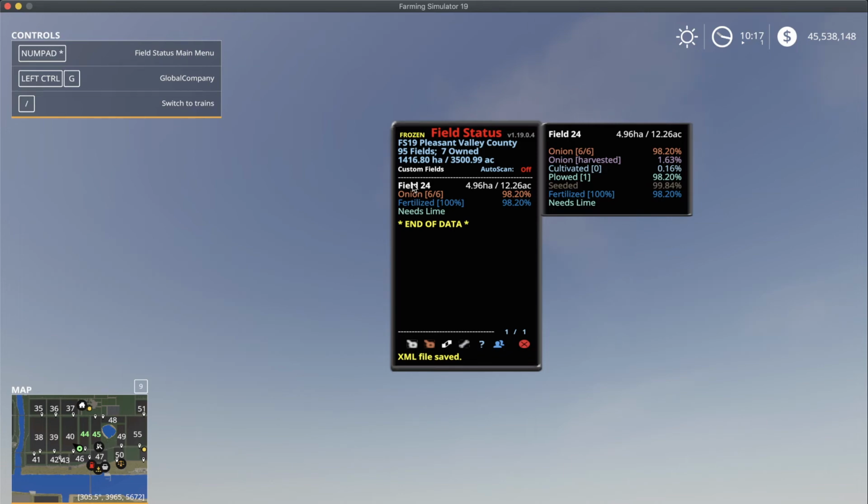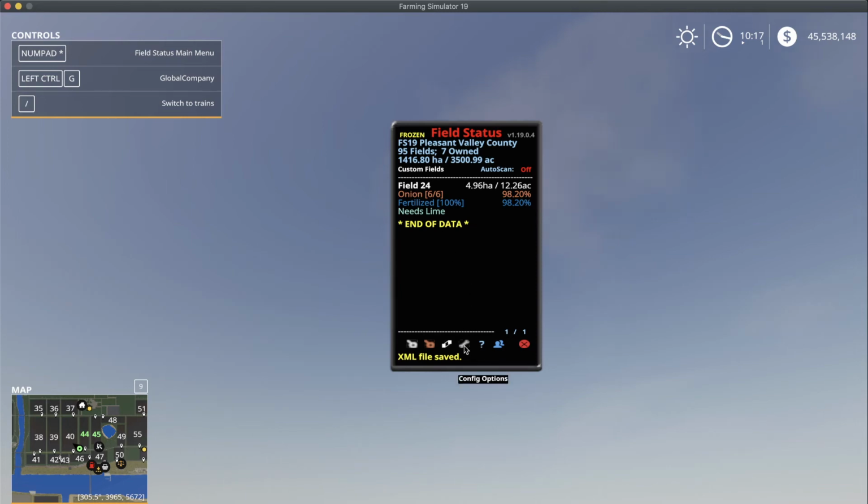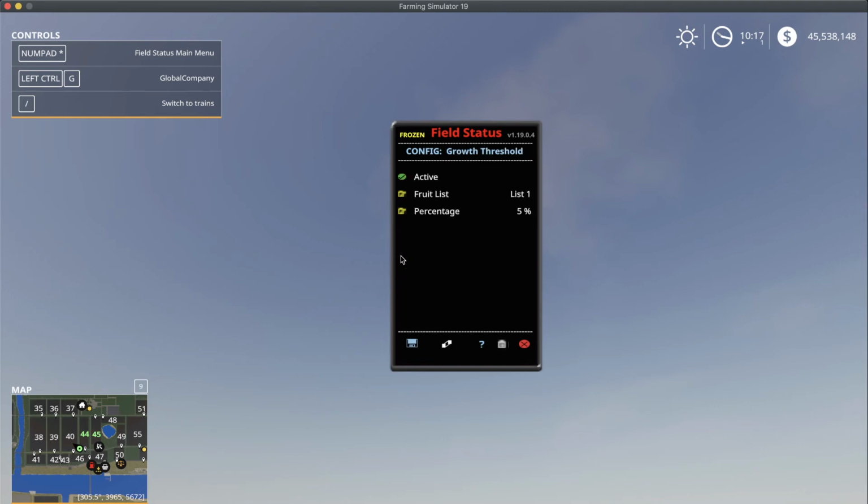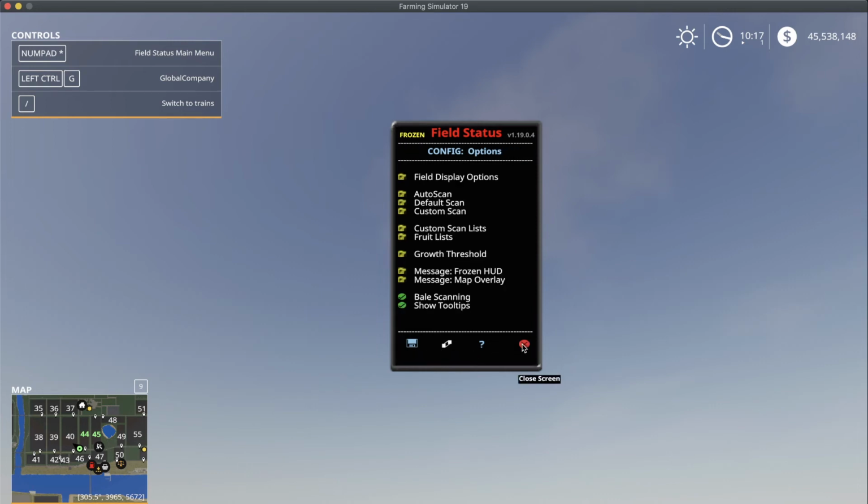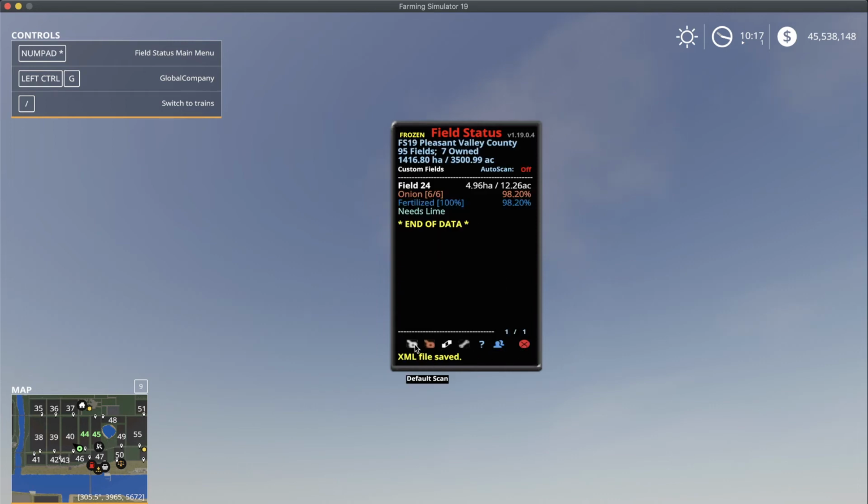Okay, because we said we don't want to see anything below 5%. And since it's at 1.63, that's why it's not showing. Let's go back into the config options, and we'll turn the growth threshold off, save it, go back to the main screen and scan again, and now we'll see our harvested amount. So that's basically what growth threshold is. If you don't want your screen cluttered with small amounts of growth on the field, that's what that's for.